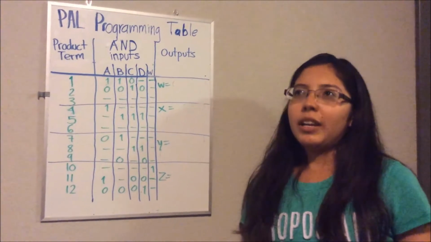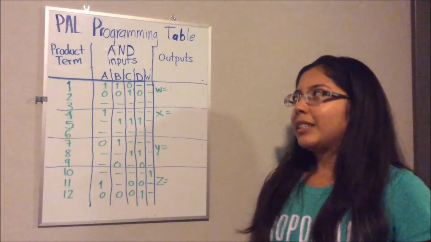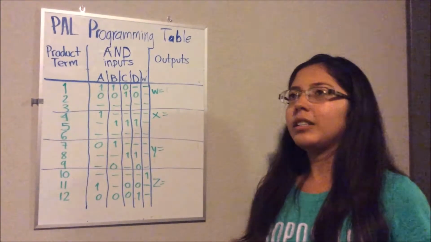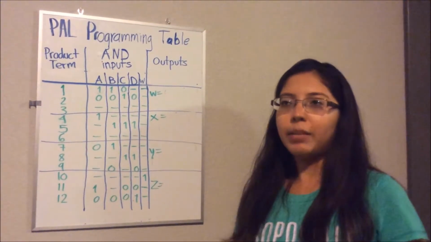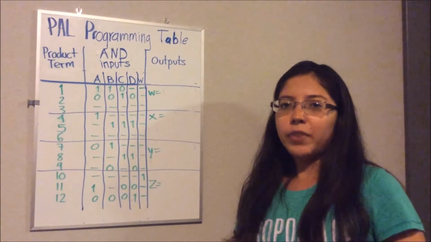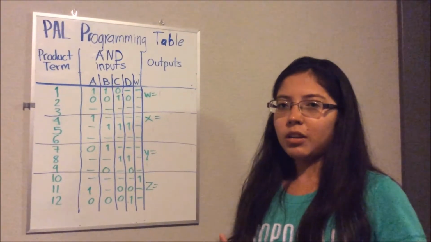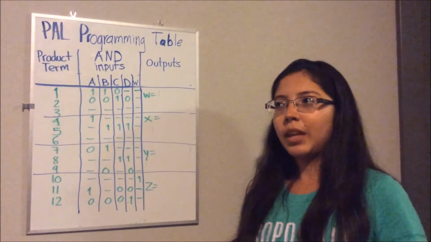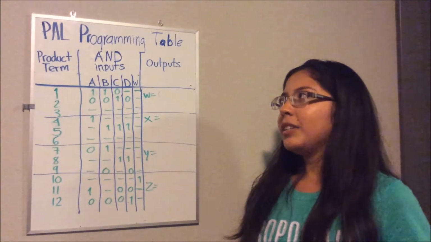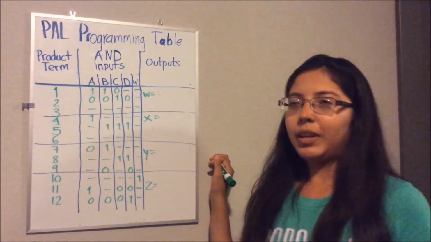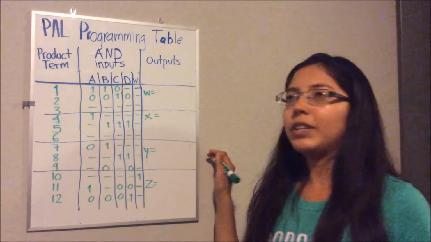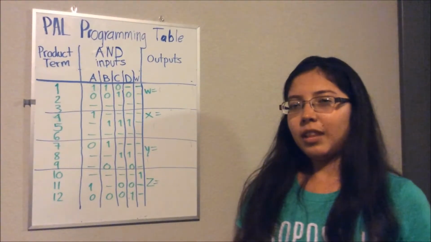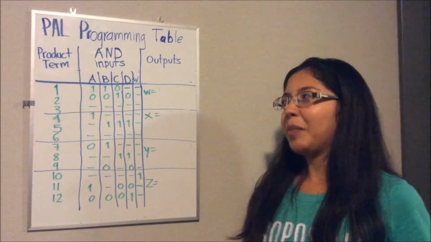A programmable array logic is part of the PLDs and it is formed by two elements, a fixed OR array and AND arrays that are programmable. The difference that PAL has with the PLAs is that they are easier to program, but they are not that flexible as the PLAs.